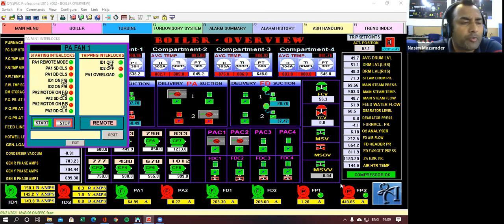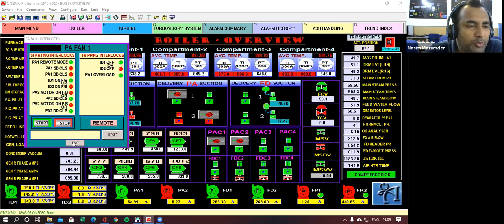Now, so far we have understood that for these field motors, we need digital input, digital output, and analog input, analog output if we are using VFD, so that we can control the RPM.